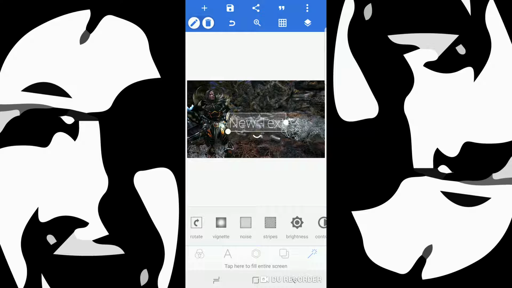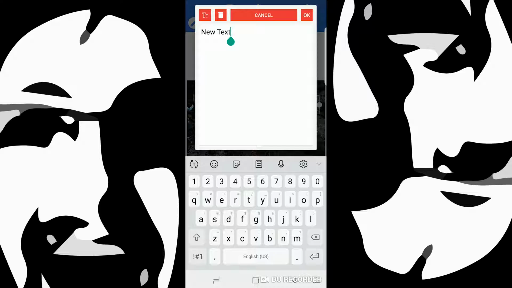I can tap on the text and move it out of the way of the main image. And then there's that little curved symbol right underneath the text, I can press on that and then just move it so it rotates it. But I really don't want it rotating. I'm just going to keep that horizontal. The next thing I do is I usually edit what the text says. So now I'm going to tap on the A and hit the edit button. So now I can just type in whatever I want to say.